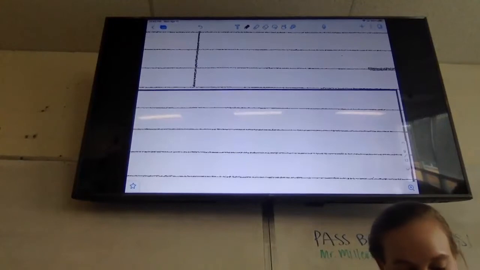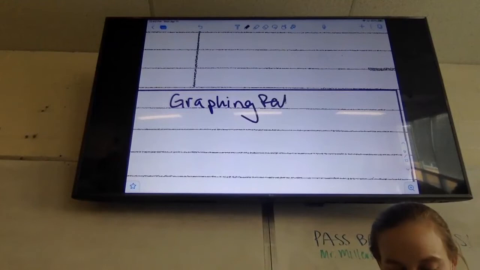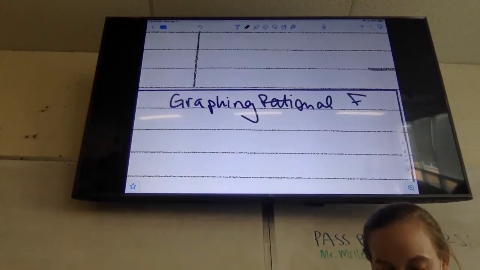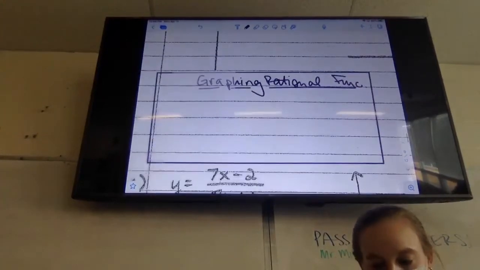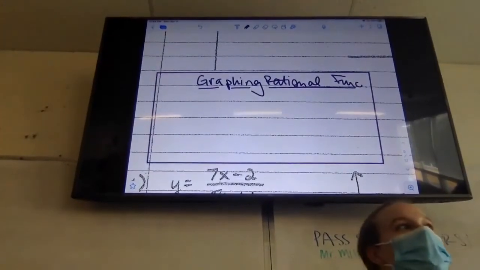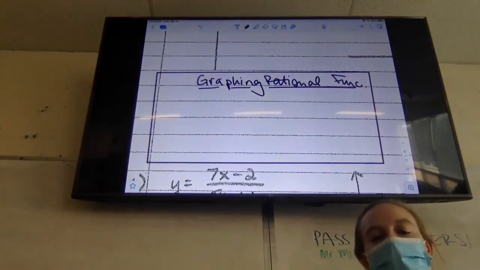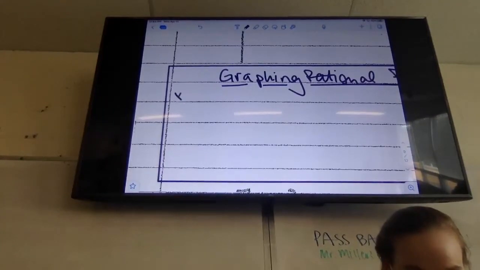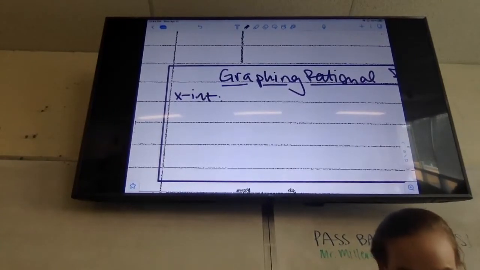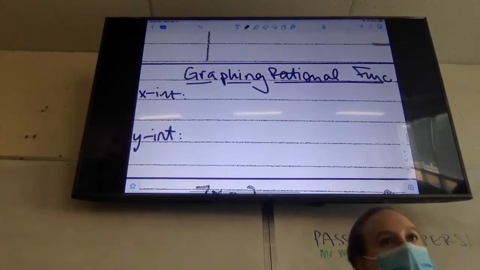We're going to call this little box graphing rational functions. You already learned this. You learned it in algebra 2. We did it in pre-cal already. We're just kind of reviewing it. Okay. There are 4 things that I need to know in order to graph. Does anyone remember any of the things that I need to know to graph? What'd you say? X-intercept's good. I need to know my x-intercept. I need to know my y-intercept. Anything else I need to know?